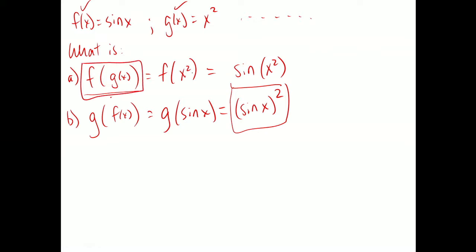Well, I first said, let me do the g first, right? That's what I did. I said, okay, what's g of x? Why? Because that's on the inside. G of x is on the inside. So I said, first let me plug in g of x right there. And then the second thing I did was I said, okay, now let me take that and plug it in for x, and that's how I got sine of x squared. So the order in which you would do things is first you do g, then you do f, okay?